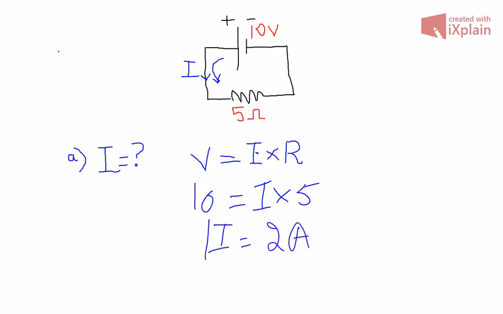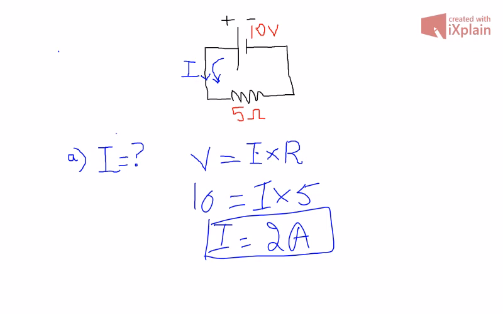Okay. So now remember the nomenclature, which is very important. The A is important to signify amps. Okay. So let's just go through this circuit one quick time. You have a voltage of 10 volts. You have a resistance of 5 ohms. You have a current that's going from positive to negative.